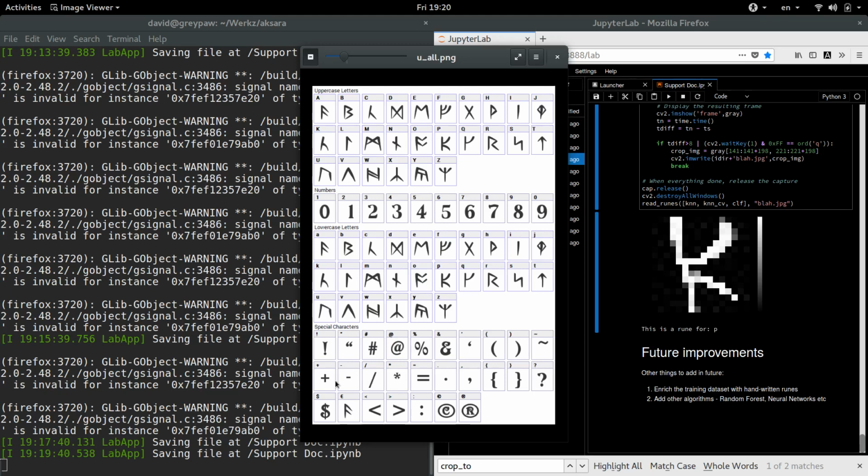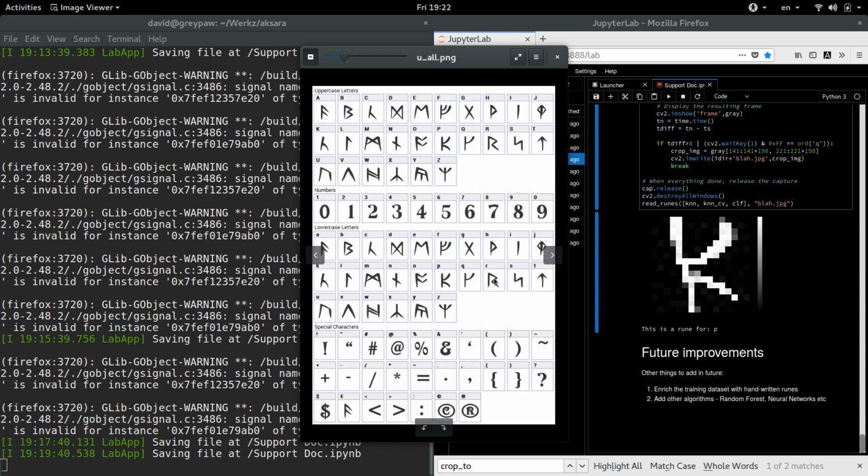Hey, David here. I just want to quickly share a project that I've been working on this past couple of weeks. It's a machine learning Python OCR system, optical character recognition, where I use machine learning to recognize handwritten characters. Well, instead of applying it to the usual alphabet A to Z, Latin alphabet, I thought it would be fun to apply it to runes.